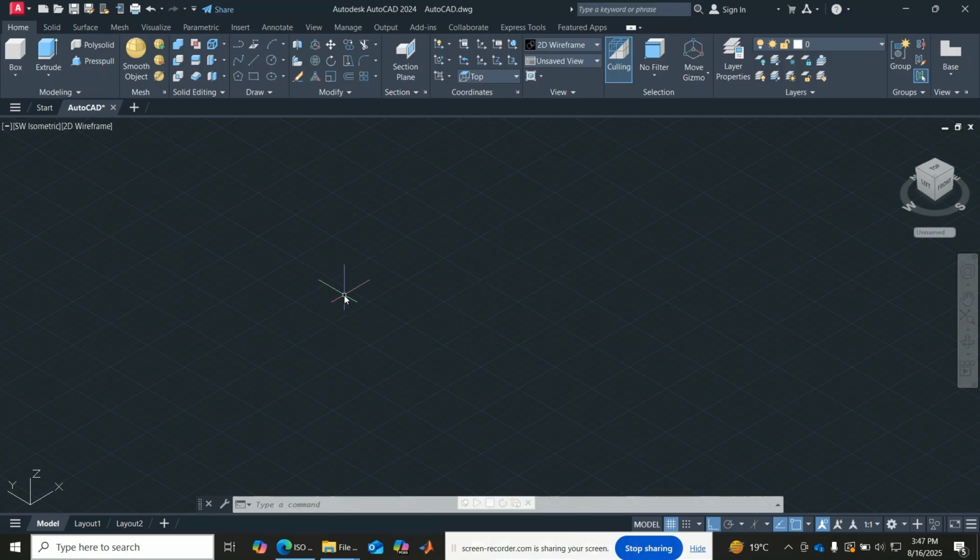Red line is for X, which represents this one, X, right? Green line is for Y plane, so Y. And the blue line is for Z, this one, Z. So you see now I have XYZ plane. Previously, in a two-dimensional drawing, we had XY plane only, right? But now we have XYZ, okay?